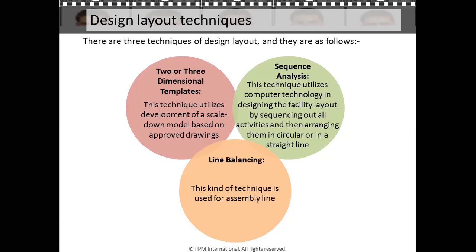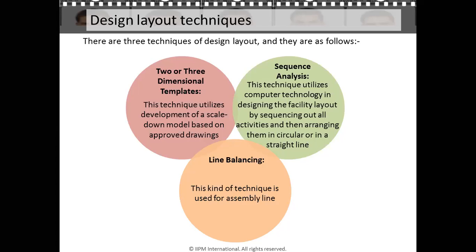There are three techniques of design layout, and they are as follows: 2 or 3 dimensional templates, in which the technique utilizes development of a scaled down model based on approved drawings. So we have the 2D or 3-dimensional template for architectural design. Then we have sequence analysis. This technique utilizes computer technology in designing the facility layout by sequencing out all activities and then arranging them in circular or in a straight line.